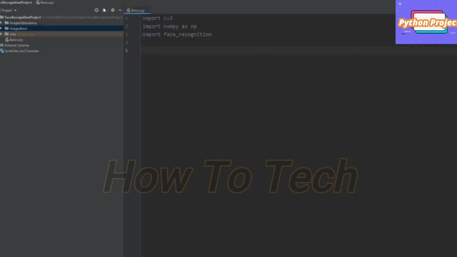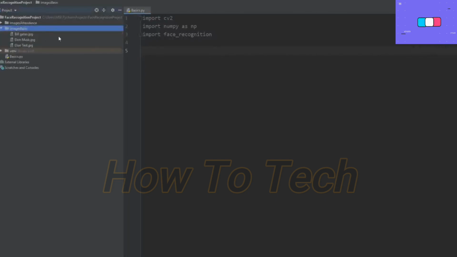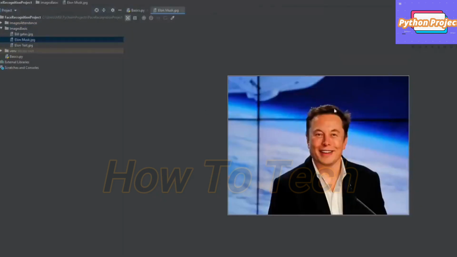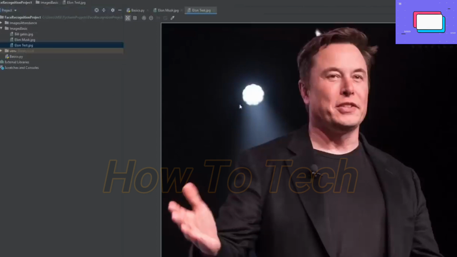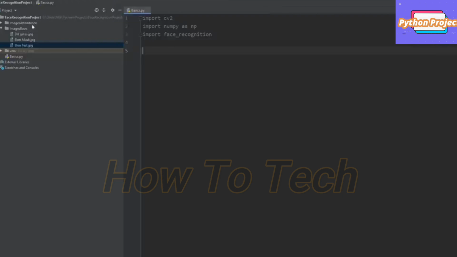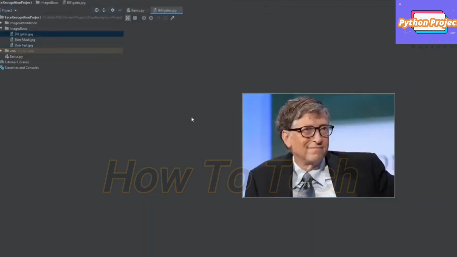If we look at our directory, we have images basic. We are running the script basics, so that's why we are using this one. What we have here is 2 images of Elon Musk and 1 image of Bill Gates. If we open up, this is the image of Elon Musk, and then we also have a test image for Elon Musk, and a test image for Bill Gates.